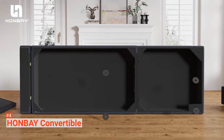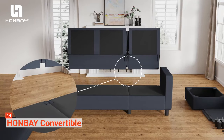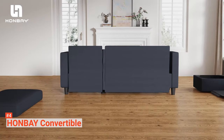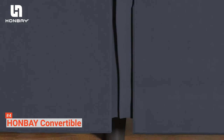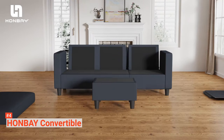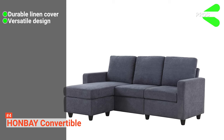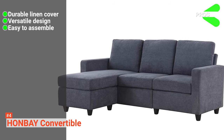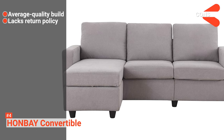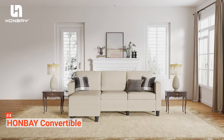Even if you have pets that always lie on your couch, their claws will not puncture or rip the linen covering. You don't need any special tool to assemble this sofa — use the included manual with easy-to-follow instructions and you will complete it in less than 30 minutes. Its 104.3-pound weight and non-skid feet ensure that it remains stable on any floor surface. For easy maintenance, use a damp cloth or soft bristle brush to clean dirt or stains. Its pros are: tear-resistant linen covering, sleek and modern adaptable design, and simple to put together. However, its frame is mediocre in quality and its brand's return policy is poor. The Hanbei Convertible Sectional Sofa is great for students who need a convenient sofa they can quickly customize.